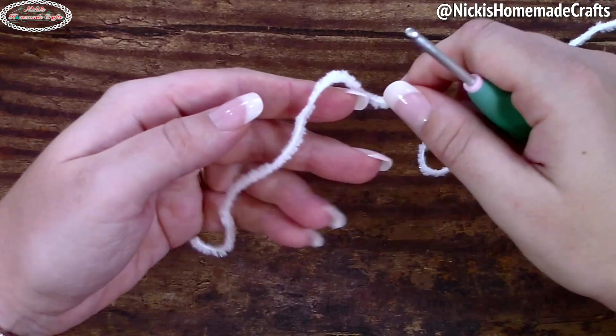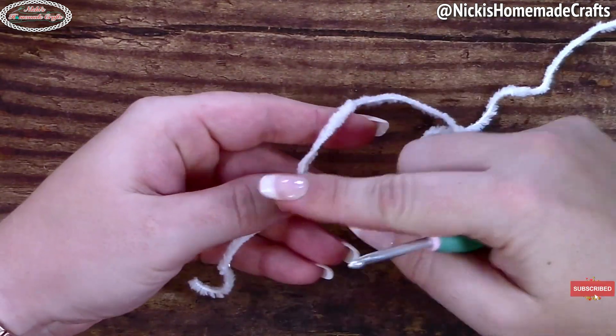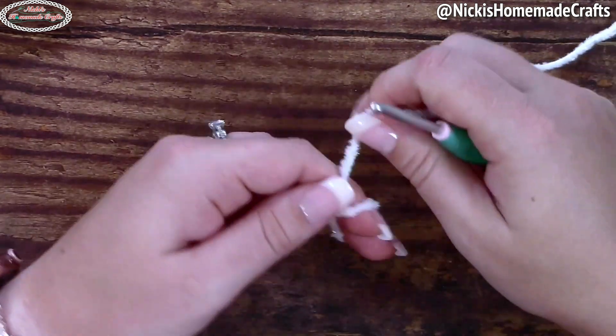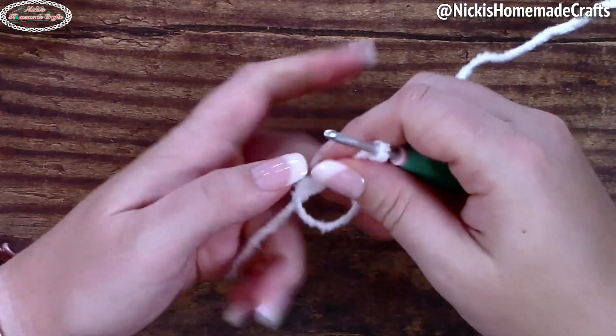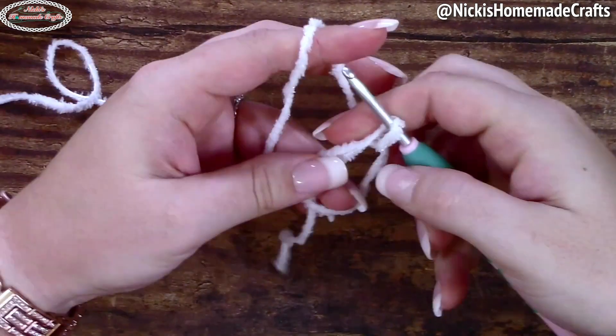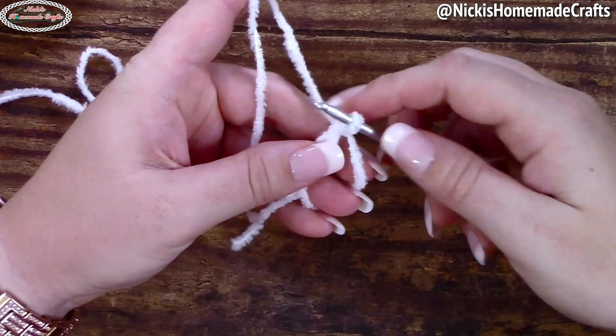The very first thing is going to be a structure that has two little bulbs and you will see in the end what that is going to be for. So let's start with that — you're going to first make one piece, then cut the yarn, repeat the piece, and then connect them after. Let's do that together.